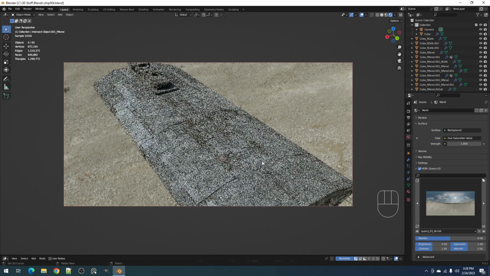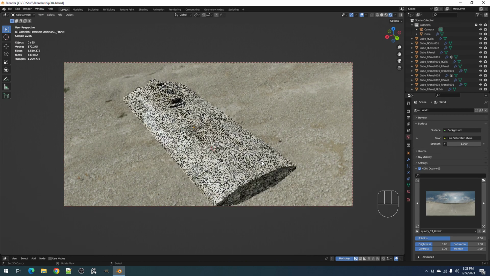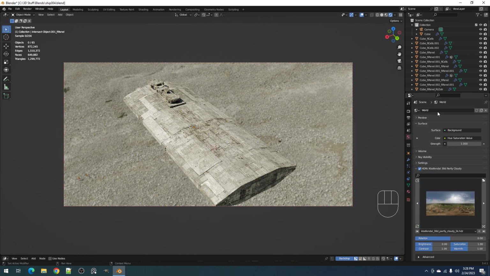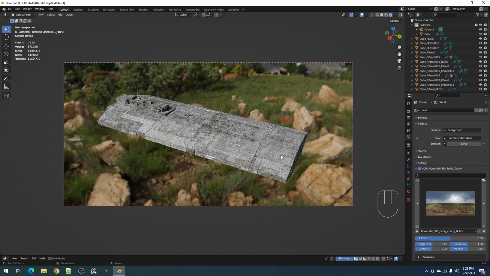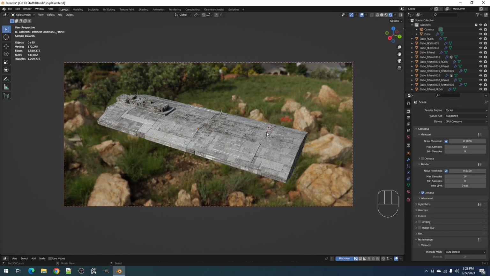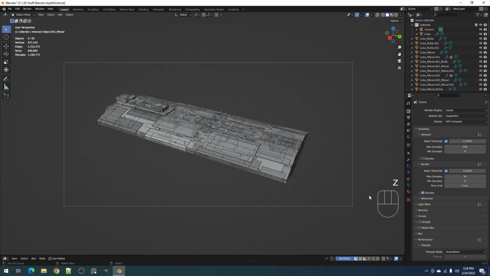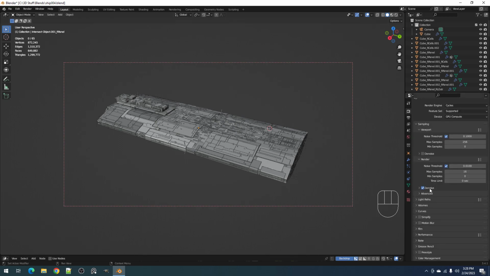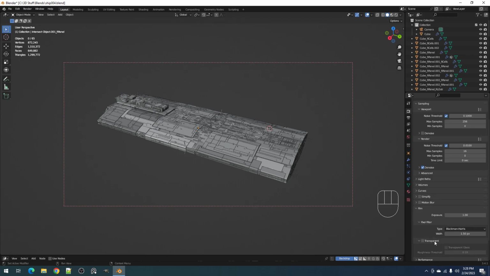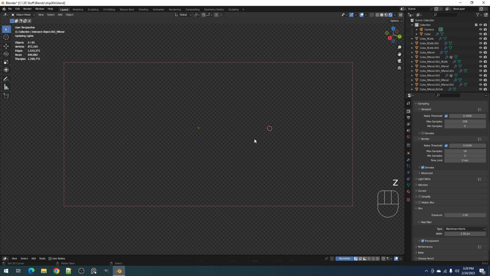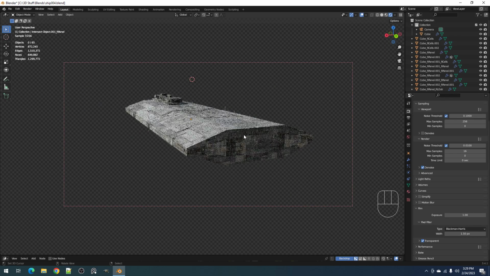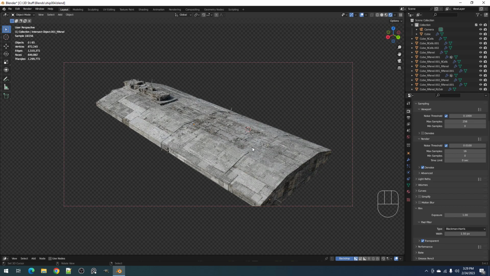Okay, let's start off the texture from the HDRI, so transparent. Okay, this needs a lot of work.